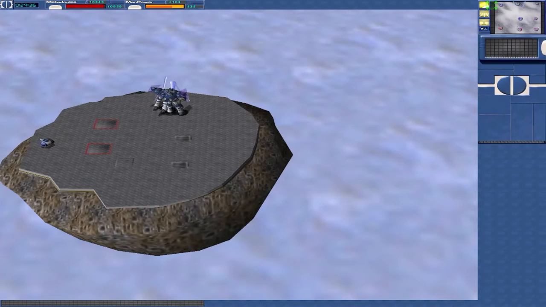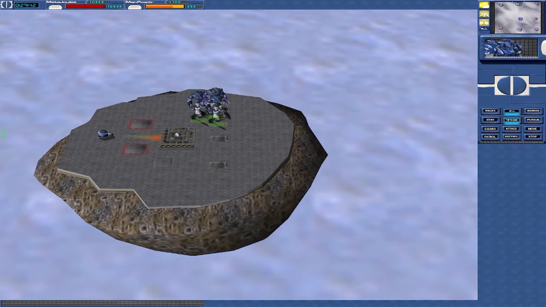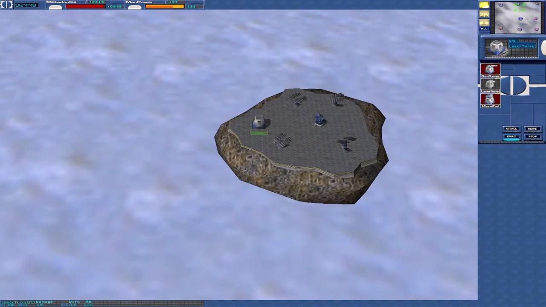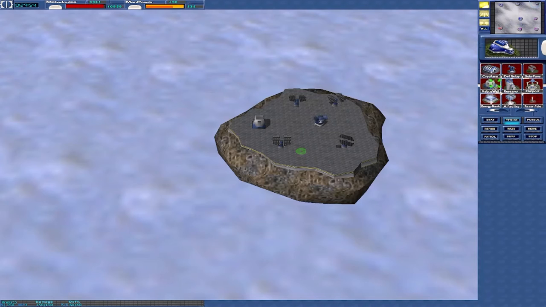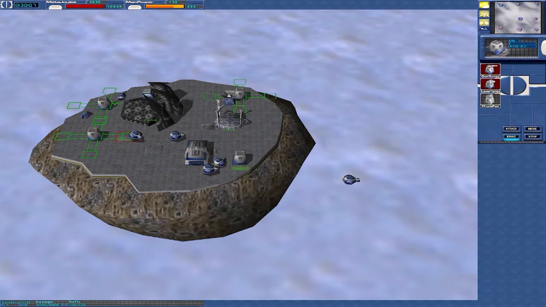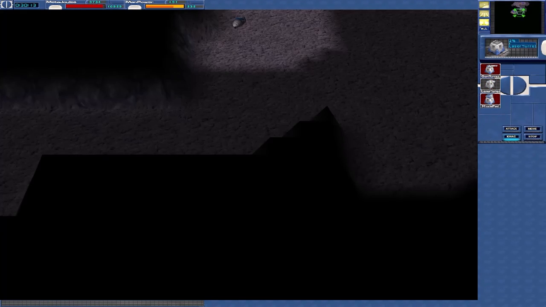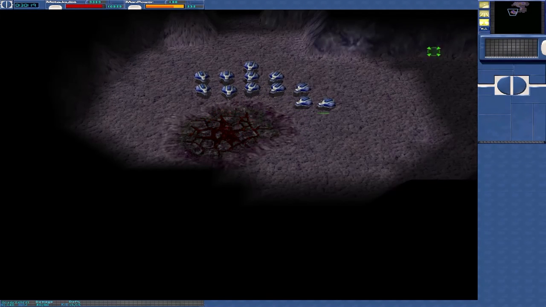Okay, so we need to get them down from up here. Build completed. That up there. So far, so good. Enough of a laser. Try and get another defense up here. Missile, complete. Missile, laser, and laser. Build completed. Almost drained that out.